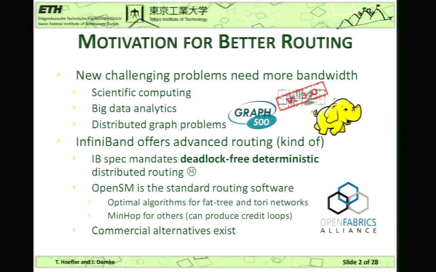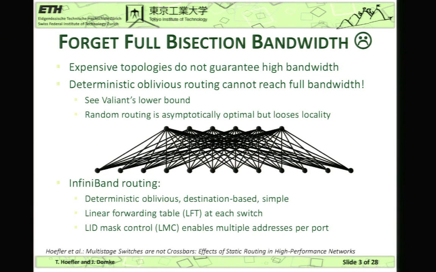However, if you have a slightly different network, you're most likely going to work with MinHop, which is the default algorithm it falls back to. When it tries to detect one of these topologies and doesn't detect any of them, it falls back to MinHop. This is the default algorithm, and of course there are commercial alternatives for subnet management software.